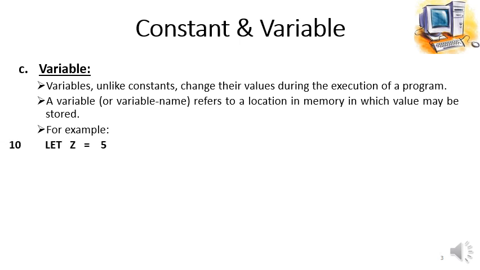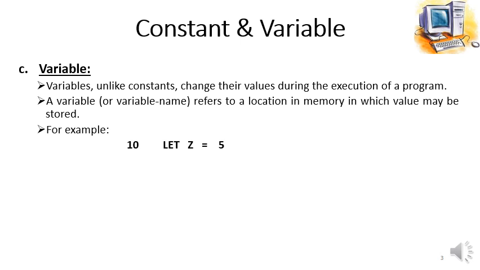For example, in basic, we used to define a variable like this here, which is given in this statement 10. This 10 actually shows the line number, so you don't have to worry about it, because whenever we will be doing programming in the basic IDE, those line numbers will be automatically imported in our code.